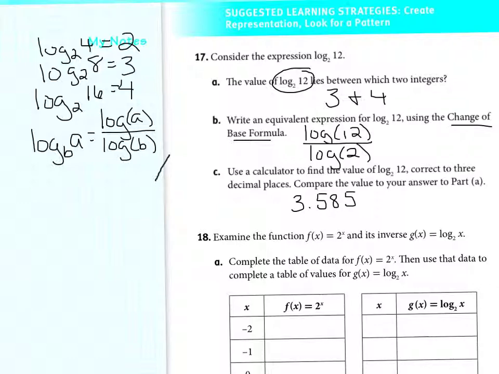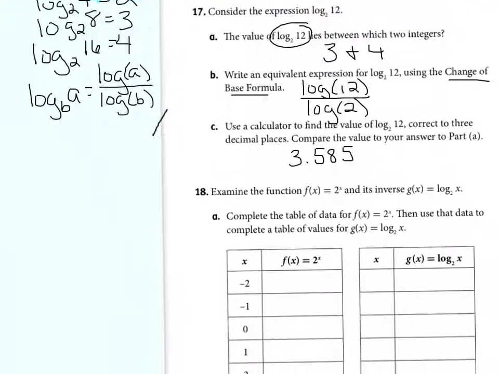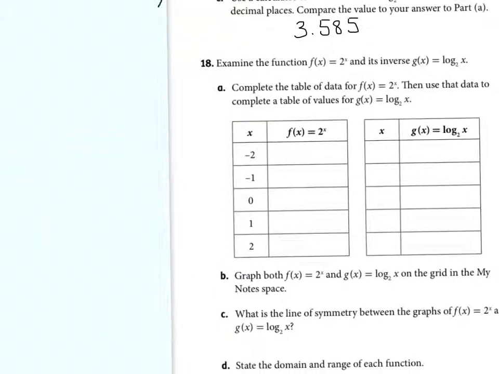Now this is going to come into play later using that change of base formula, but right now we really want to look at 2 to the x and log base 2 of x, thinking about their graphs. So let's review. In the exponentials, if we filled in our table, 2 to the -2 would be a fraction. It'd be 1 over 2 squared, which is 1/4. 2 to the negative 1 would be 1 over 2. 2 to the 0 power would be 1. 2 to the first power would be 2. 2 squared would be 4, and so forth.